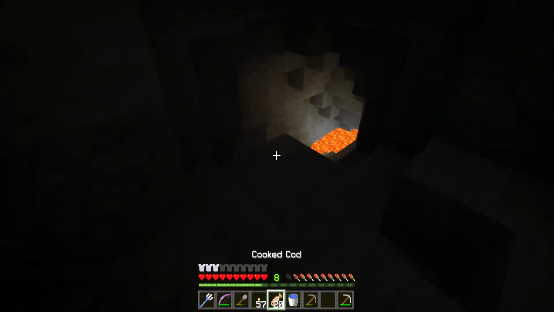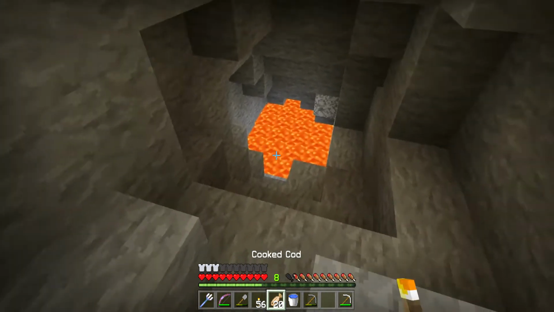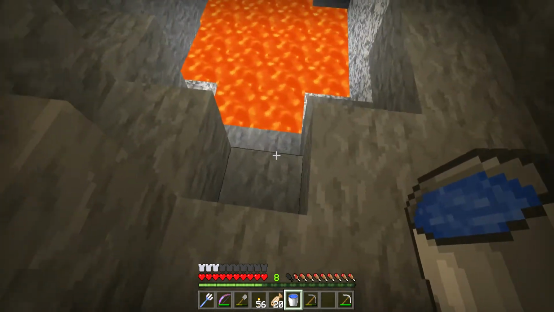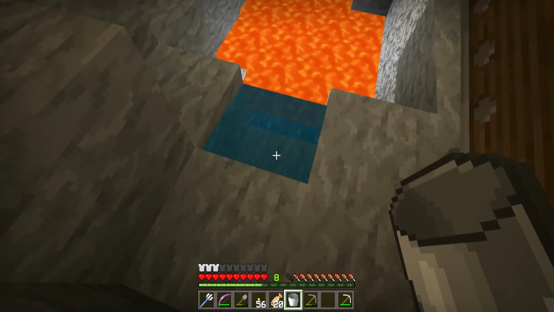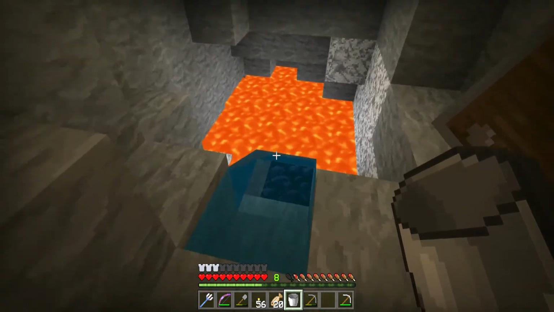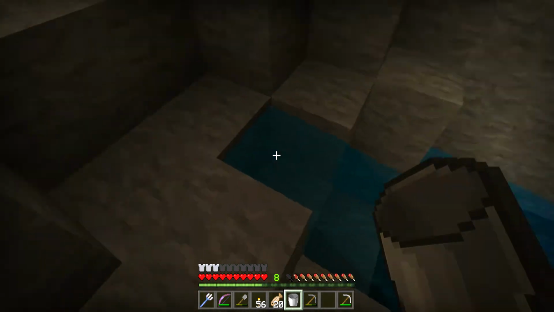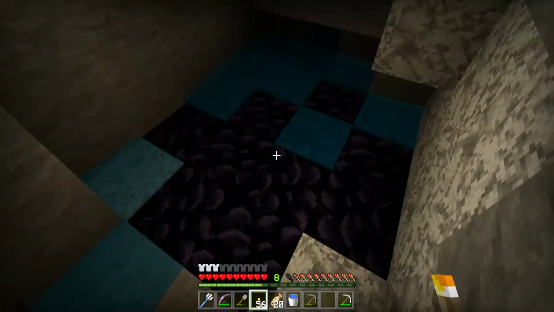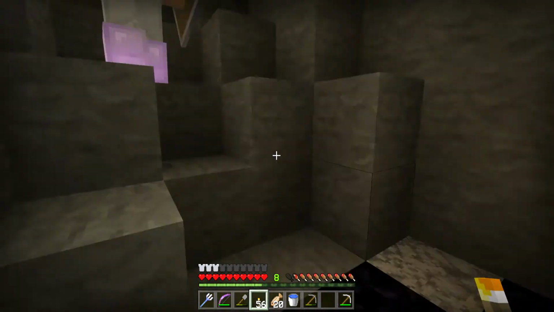There's some lava in here. So this is for the first trick. Always keep a bucket of lava. Not lava. Always keep a bucket of water on you. So when you do this, you want to place it down in an area like this, so it cools the lava into obsidian. And then you want to make sure you put torches to light it up, like my cousin's already beat me to.